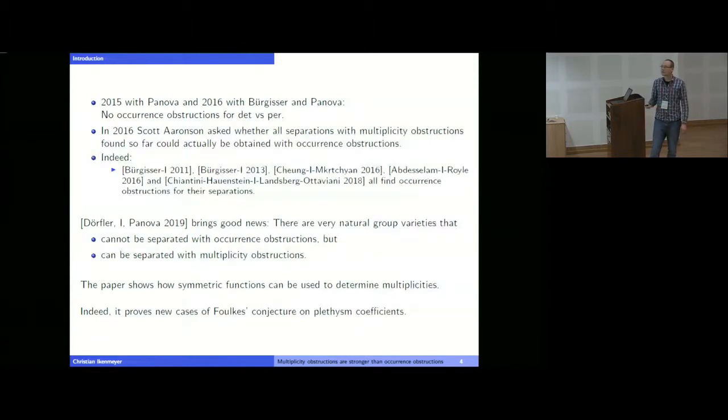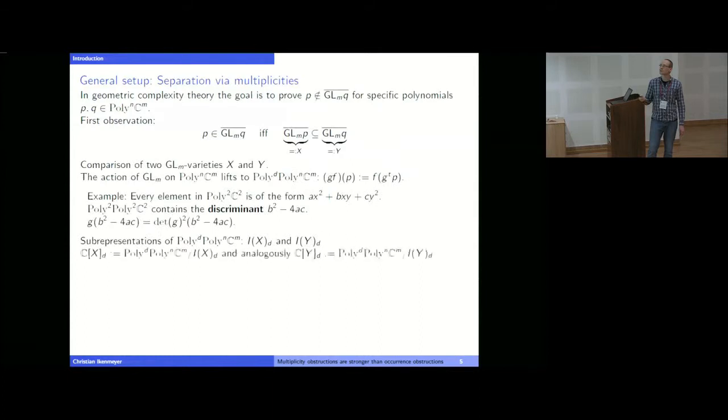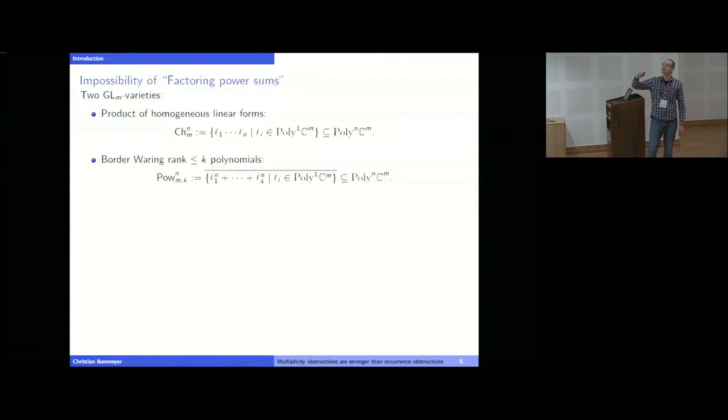So what we set out to do was to find out if this was a thing, or if there were natural group varieties where one could actually see that this is not the natural behavior. Because intuitively, and from some evidence, occurrences are much weaker than multiplicities in general. And this is the paper. The paper constructs a natural setting where you can actually separate with multiplicities, but you cannot separate with occurrences. It also gives some way of handling multiplicities and computing these multiplicities. That is the contribution of the paper. It's a setup, and I'll show you that setup. It's two varieties.